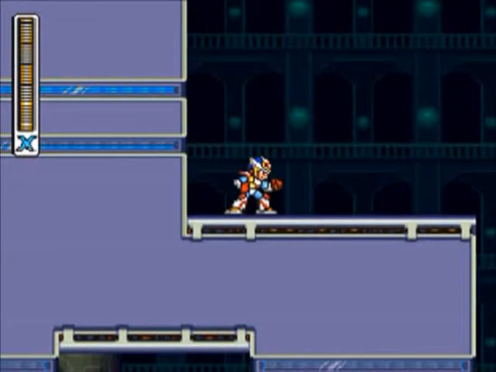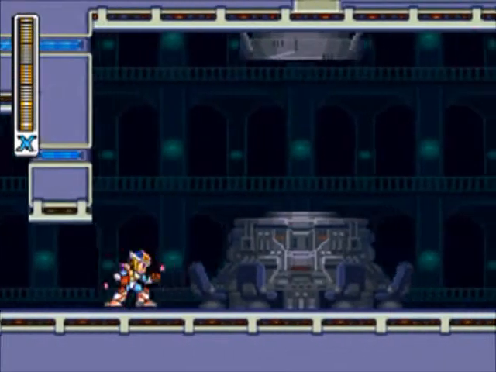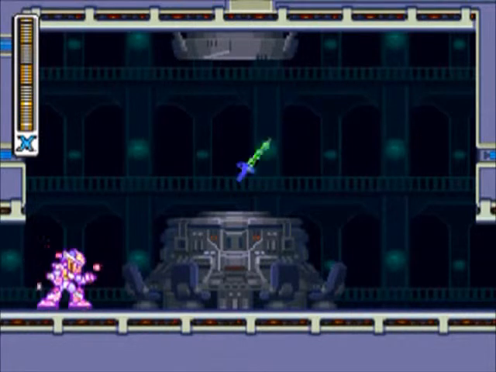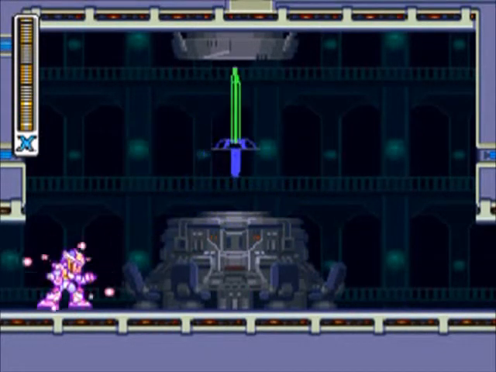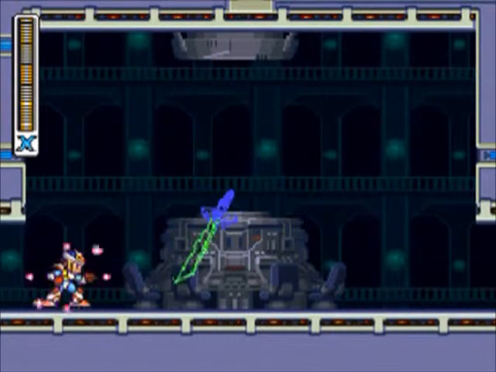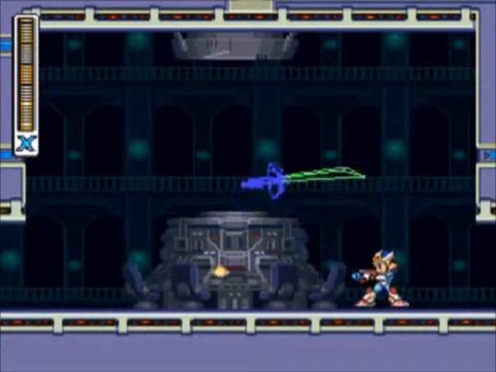Anyway, switch back to your X-Buster and charge it immediately. Meet the mini-boss! Much like most of the mini-bosses in this stage, it can deflect your X-Buster shots. Yeah, you need to target the hilt of the sword.